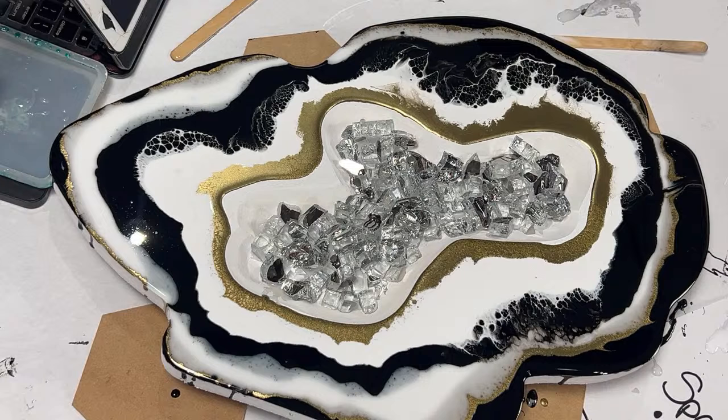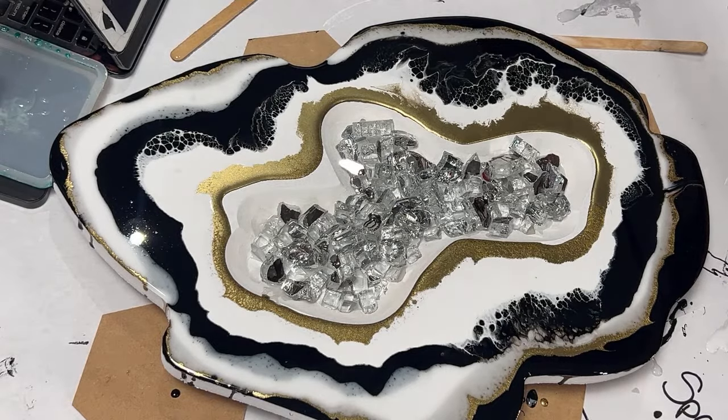It's been 47 years since I got anything dipped in resin. I leaned over to blow this geode and the mic took a little dip dive. All right. So I guess that's where that happened.